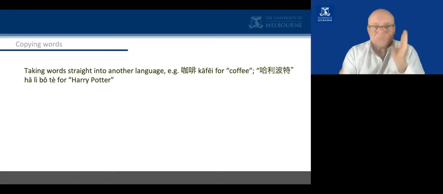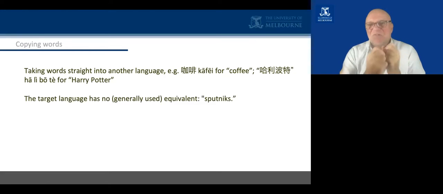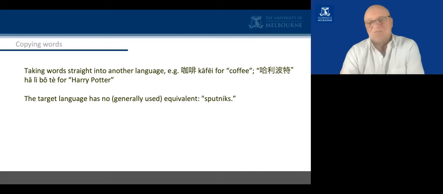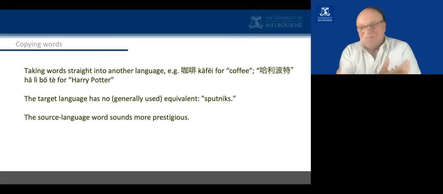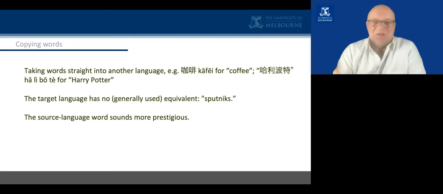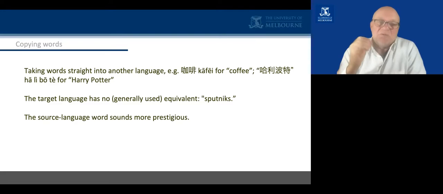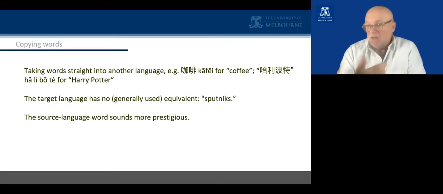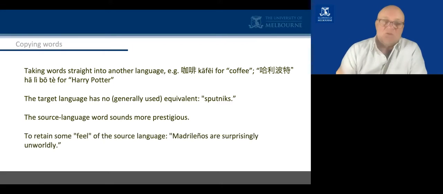Copying words, straight for it. When you got Harry Potter going into Chinese, you do a phonetic imitation of Harry Potter, and that solves that problem. Okay, you're bringing it across. When the Russians put up Sputniks, the word Sputnik came into English because the English language didn't have those things. Nowadays, lots of things are borrowed out of English into other languages. Often, this borrowing occurs not because it has to, but because it sounds in some way more prestigious, like when people speak English and throw in a few French words to sound really cool.